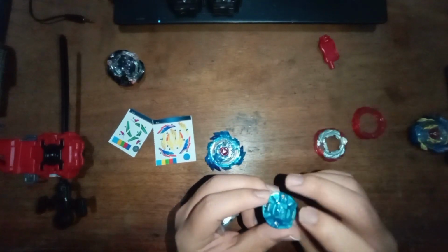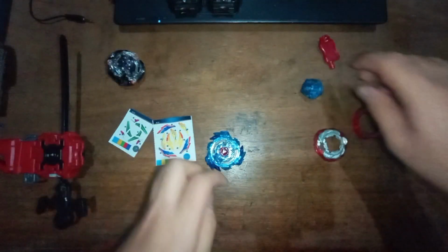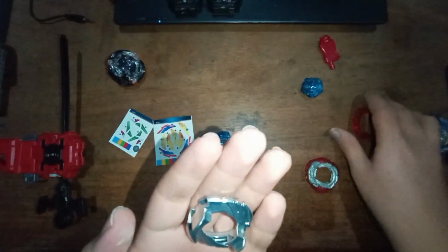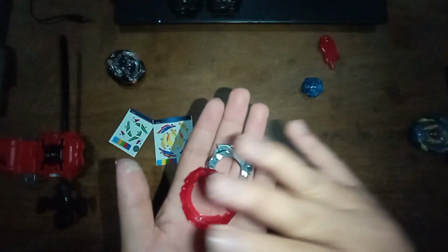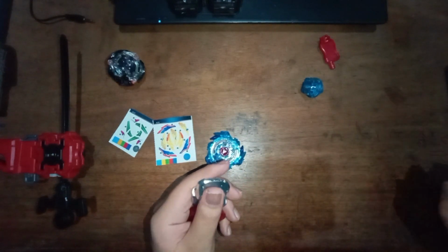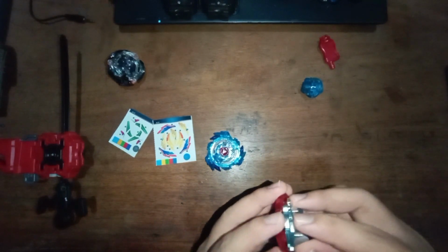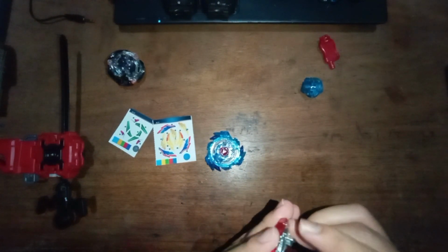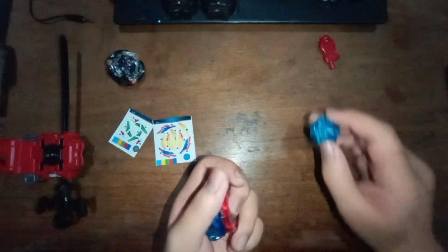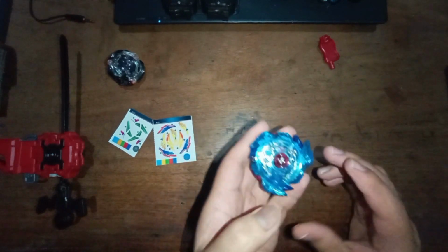The driver so far is pretty accurate. It's got reboot. And it does work. But yeah, it doesn't match. It's supposed to be 6 and Vortex, but it's... what is this? I forgot its name. And Vortex. Whatever this is, it's not the right driver for Valkyrie. That's kind of a letdown. I kind of expected it to have the correct combo. I guess that's what we get when we buy fake brands instead of buying the original. You get let down.